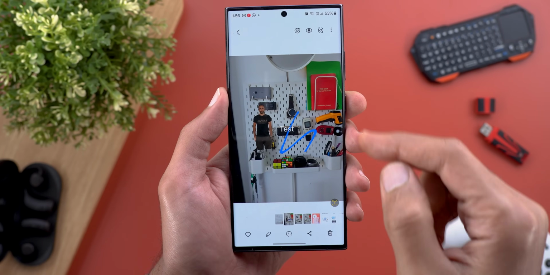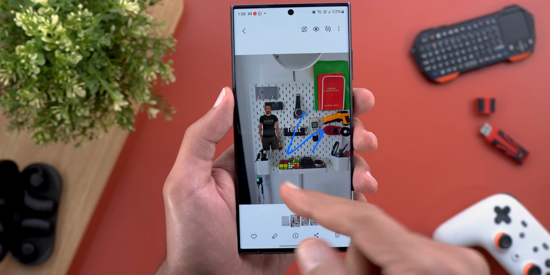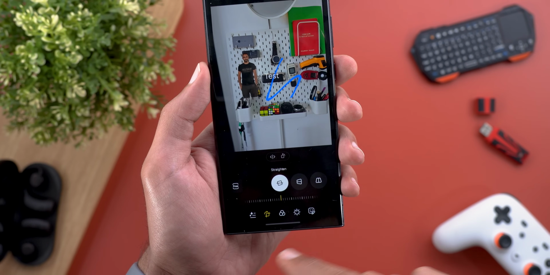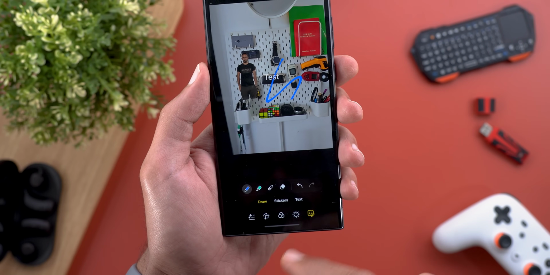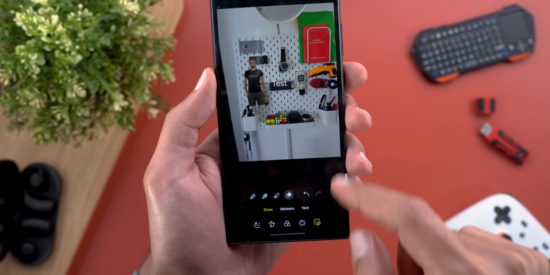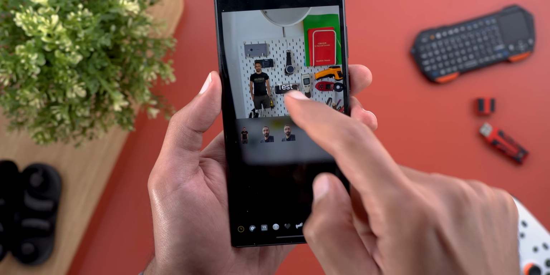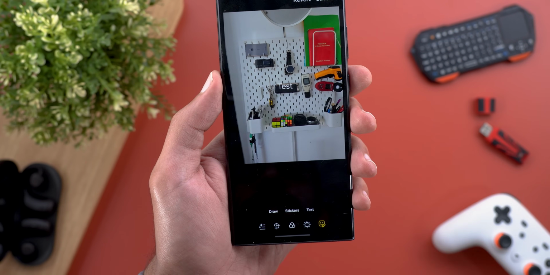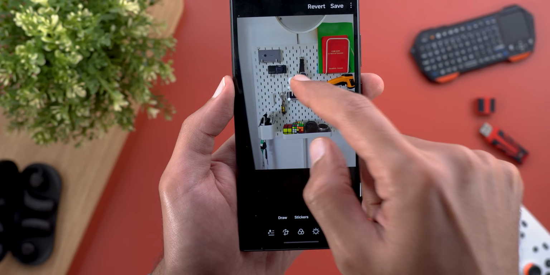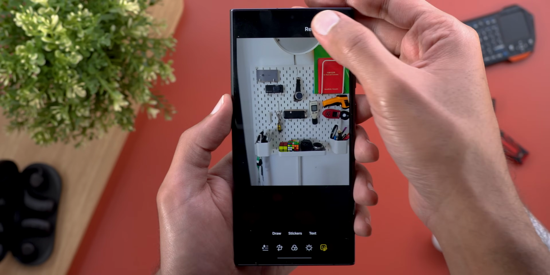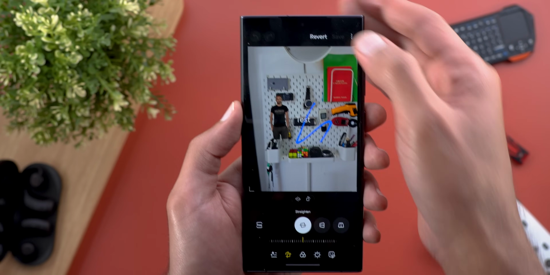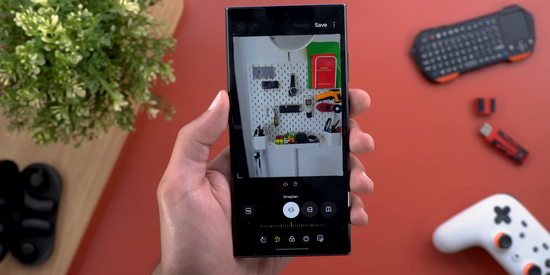Change number 2 is the ability to make changes to the drawings, the text, and the stickers you added to your photos already. So for example, I added here some stuff to this photo, and when I tap on edit and go again to the stickers tab, you will notice here that when I use the eraser, I can delete the drawings. I can also tap here on the stickers and delete the sticker I added. And then I can go to text and select the text I added before and remove it, which is a very nice feature. You can also revert back to original if you want. So for example, I can tap on edit, revert to original, and I got my photo back.